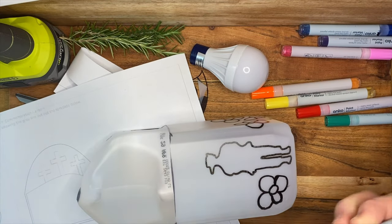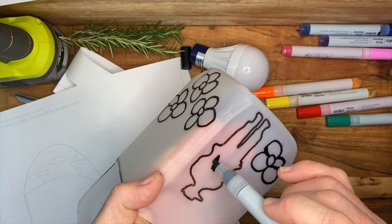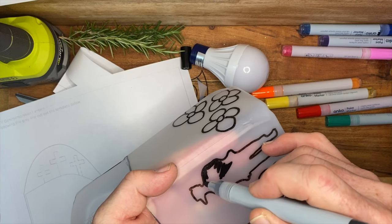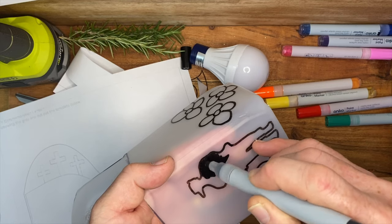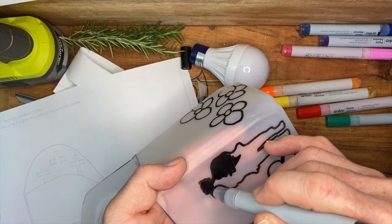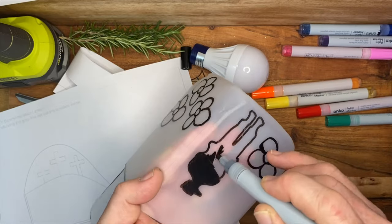I'm going to just color the silhouette in black, because after all the sun is rising, we're kind of standing behind the soldier, so they'd be in darkness. And rather than you watching me in real time color in this next part, I will speed up and meet you back when it's all done.